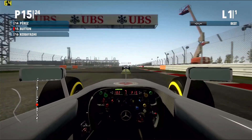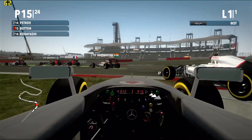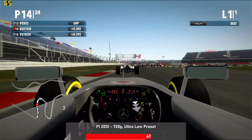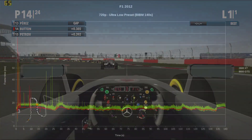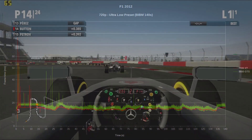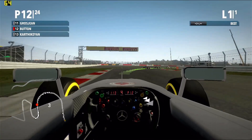F1 2012 is the next game up, and I went potato mode with the settings, selecting 720p with the ultra low preset, as even with the low options the game fully saturated our VRAM. For testing I used a 140-second run of the built-in benchmark. The 2600 XT takes back the lead in this game with 67 FPS on average, now 6% faster than the 8600 GTS which came in at 63. Frame times were pretty good on both cards, though the 8600 experienced a bit of micro-shudder during the whole run, resulting in a pretty sizable discrepancy of around 20% in the 1% lows.